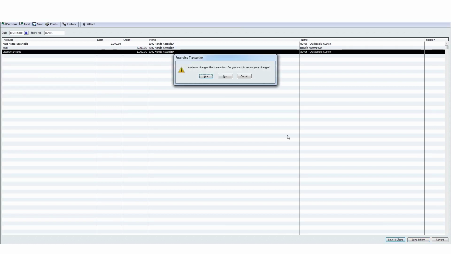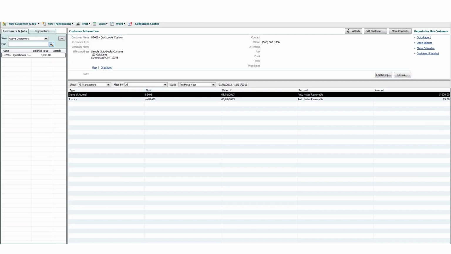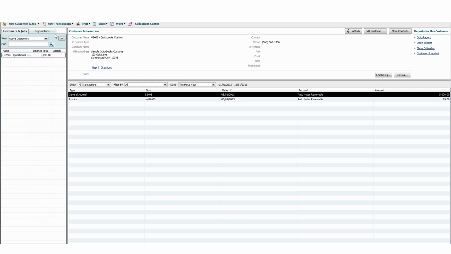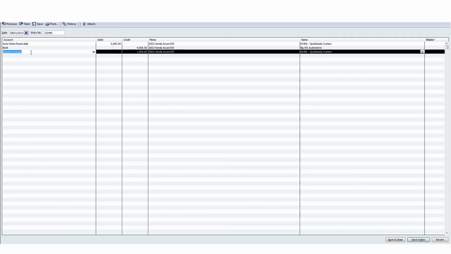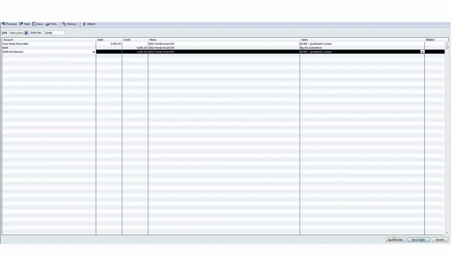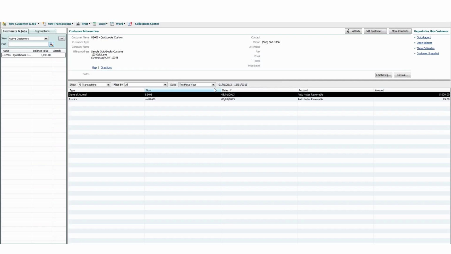So if we change that here just for an example, and then pull a profit and loss, we're going to see we have $1,000.99 in the period that we funded the loan, because we realized that discount as income, and the customer still has a balance of $5,099 and so forth. So it's primarily the difference of toggling the discount income versus the deferred discount. A majority of the clients will do a deferred discount, and you can check with your CPA and tax professionals exactly as to all of the benefits of that.